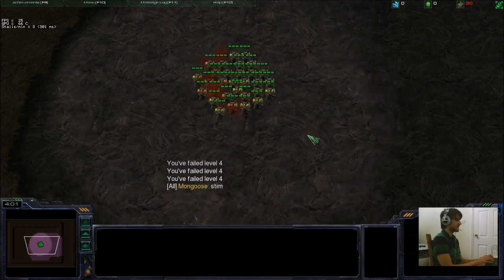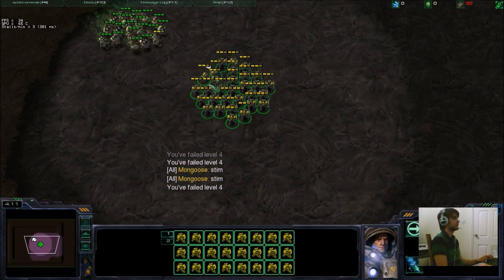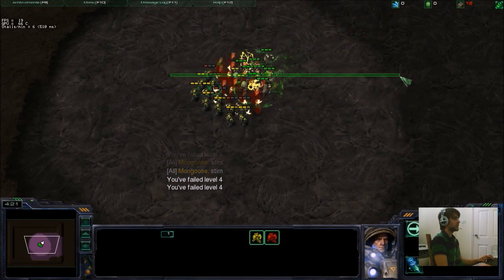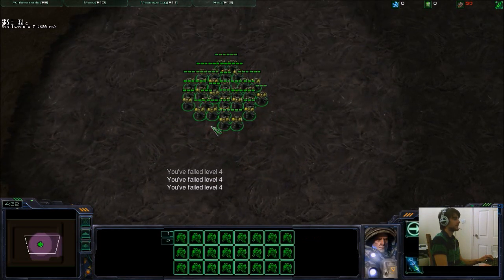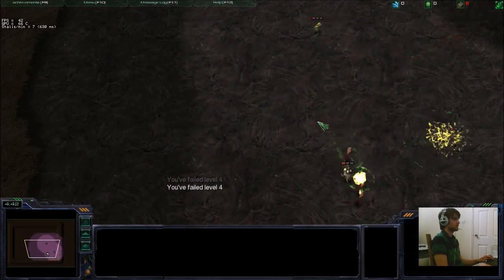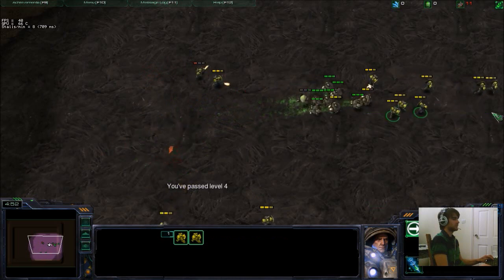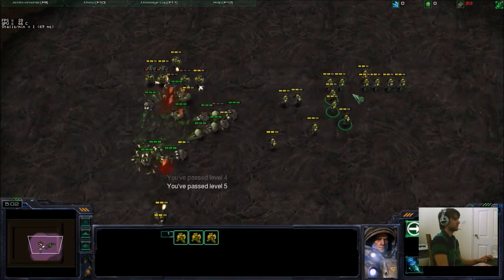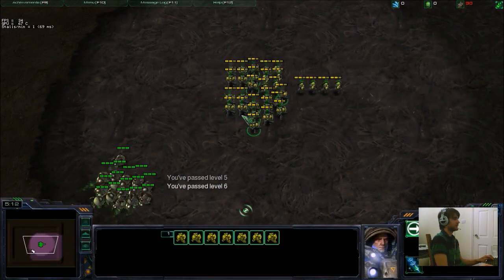First you want to enable stim by typing stim. That allows your marines to stim up, so the first thing you do is select all your marines in stim. Once you select them all in stim, you can then do a simple combination of, say, left to right followed by up to down. If you just repeat left to right and then up to down, you can get a decent split. That's all I'm doing, just selecting left to right followed by up to down. It doesn't matter which shape of marines there are. As you'll see, you can get quite far just using this simple technique.